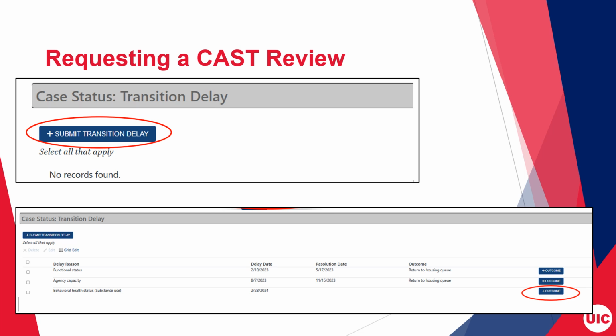Primes should refer to Form 2.6 CAST Review Checklist and the CAST Policy P3.03 for a list of minimum document submission requirements, which should be uploaded to the Member Files and Signed Documents section in the web app. UIC will request any additional documents needed to prepare the review. Prime agencies may be asked to obtain records from other providers as needed.